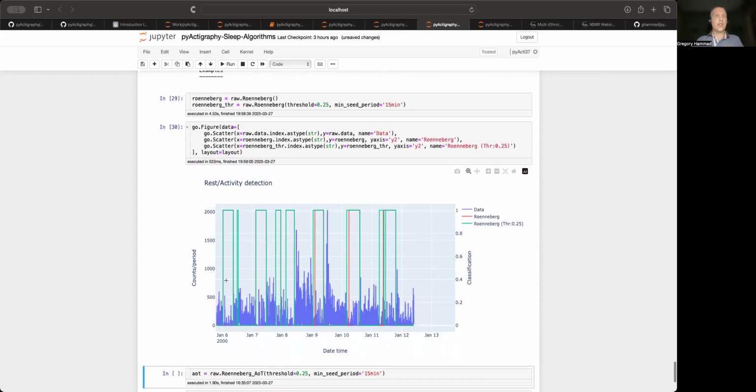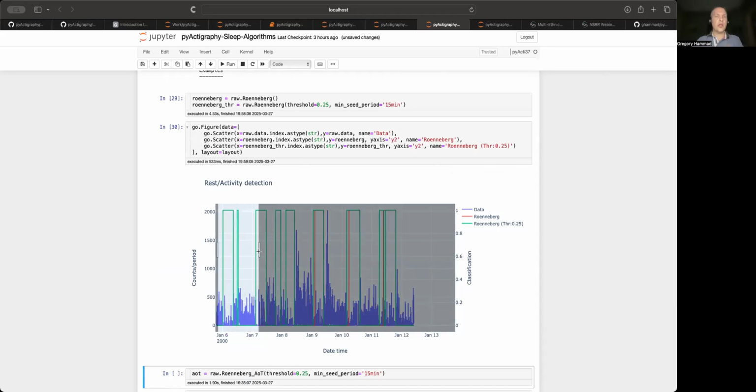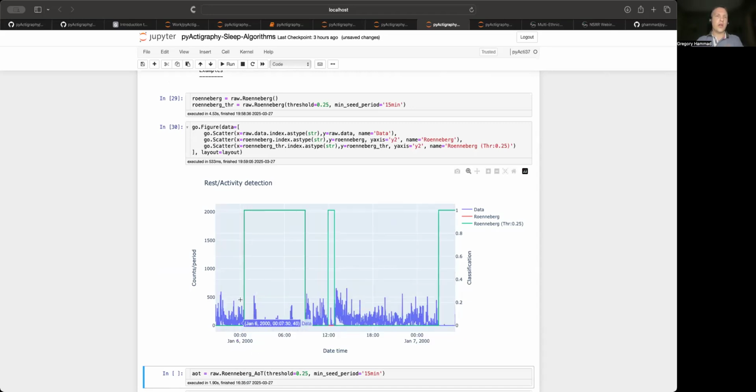Here it is. You see this one also displays nicely. This is the one I like because out of the box it gives you the window that I would have done manually anyway. And this is for me the purpose of these kinds of algorithms. They just do in a reproducible way what you would have done by hand. You'll see it detecting this kind of inactivity period. Here, a small one was detected also. And it was detected by the one that has a smaller threshold period, but not by the one by default.